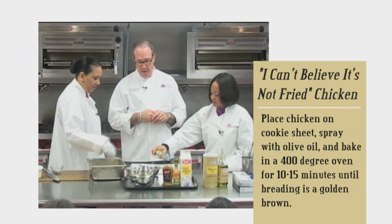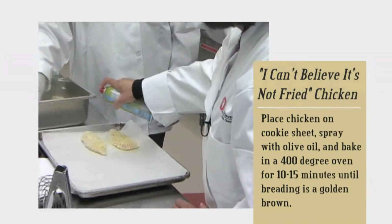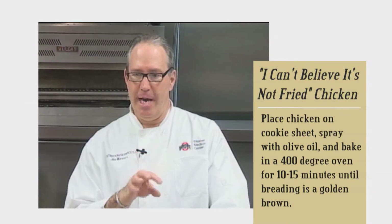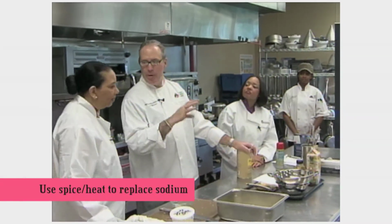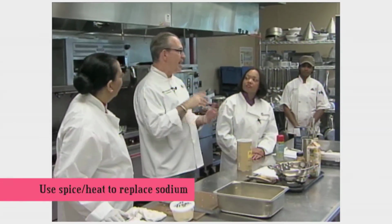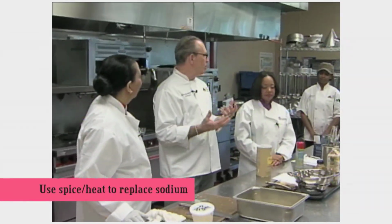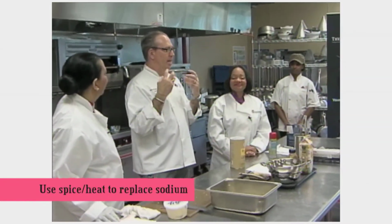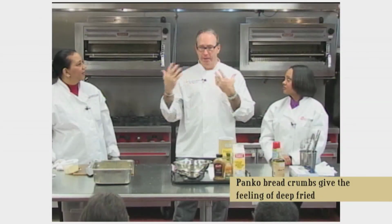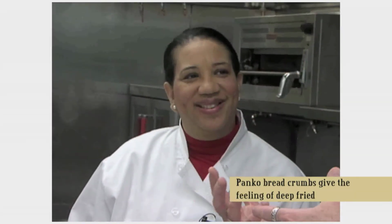And what this does, this makes it crispy, and it also helps it cook, because when you have heat, the oil picks up the heat almost right away. The heat kind of replaces the sodium in the chicken, and that's one of the things that we're doing. Again, it's that stealth health piece where we're adding heat to that, and we're adding some of the hot sauce, and that really changes the flavor profile, and people think that, boy, this is really hot, it's got to be salty, it's got to have a lot of other things in it. And the panko breadcrumbs make it feel like it's deep fried. So again, we're looking at soul food in a much healthier fashion of the way people eat today.